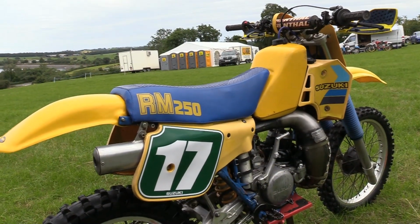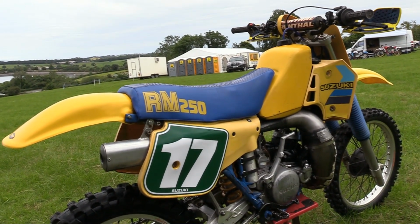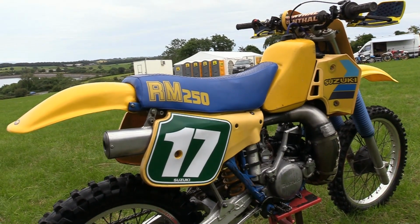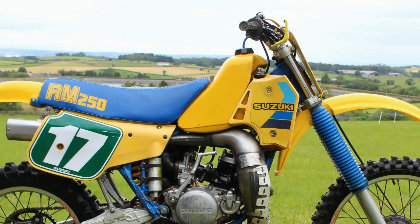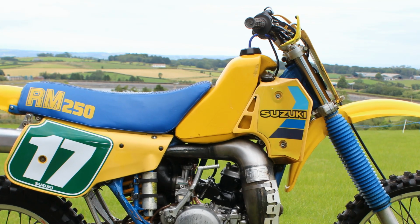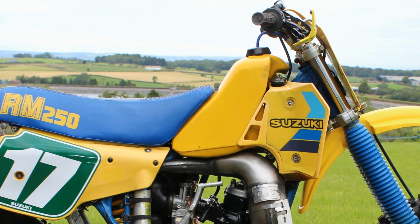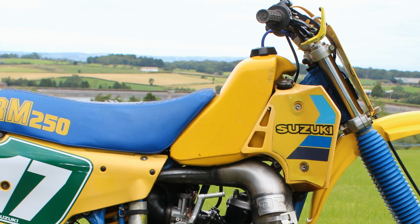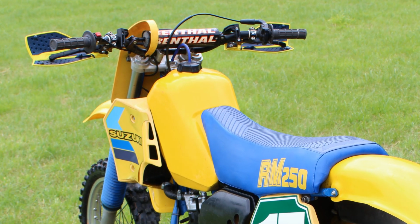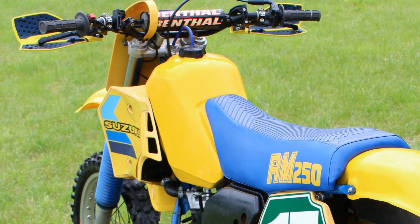And once more, as you'd expect, a plastic fuel tank on our Suzuki RM, which, as I remember, held around 2.5 gallons of pre-mix fuel, and also for that year Suzuki decided to fit the tank graphics onto the front radiator scoops instead of directly onto the fuel tank as it had done in the past. It was all done to stop riders from rubbing the graphics away with their knees when they were moving around on the bike, and also because it was just so difficult to keep graphics stuck to these plastic fuel cells, especially if you ended up spilling fuel over the top of them.